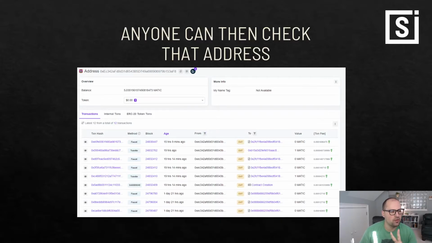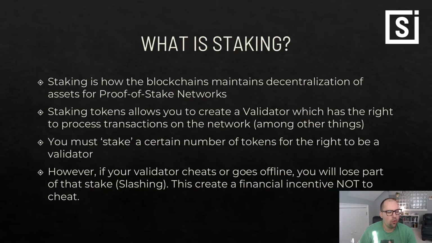Now I want to get into two additional subjects that people asked about. The first one is, what is staking? There are a number of ways you can generate basically interest for your tokens and assets. If you go to a bank and invest in a bond, you get a certain interest rate back for putting your money up into the bond because you're taking a risk, you're getting paid for that money.